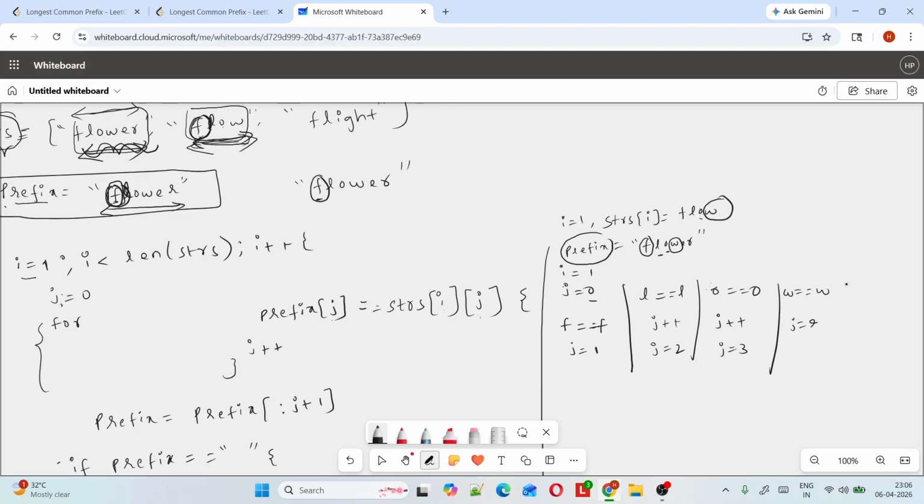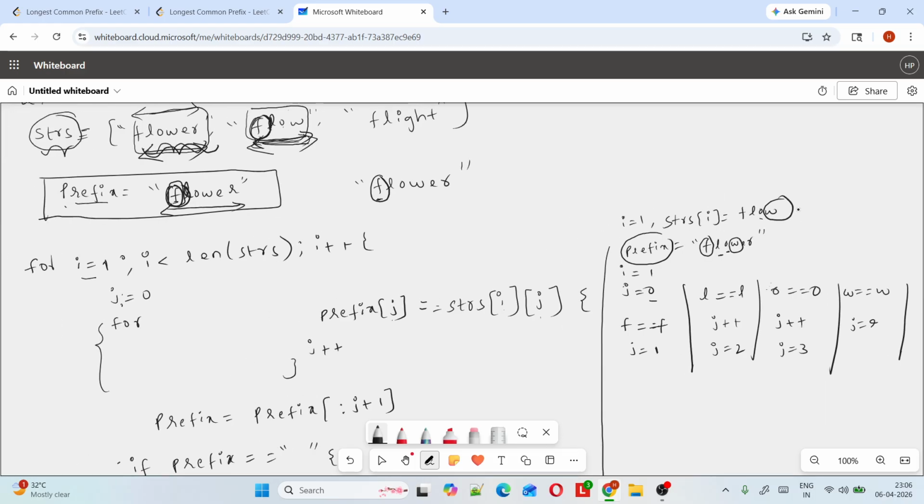So when j is 4, you can't access anything.